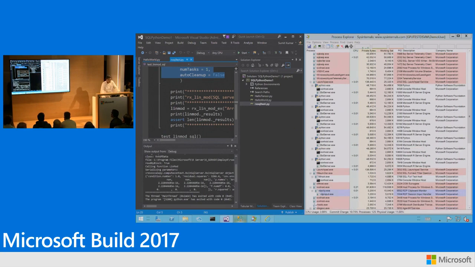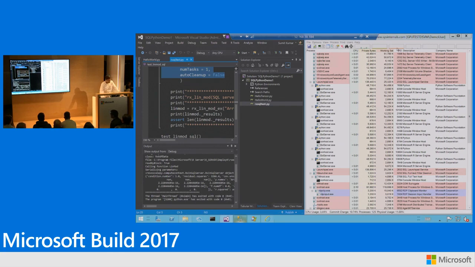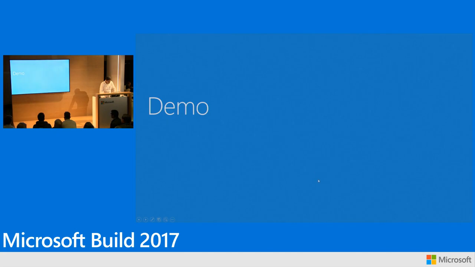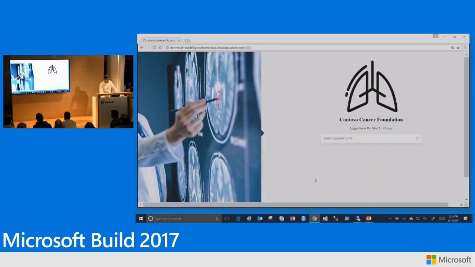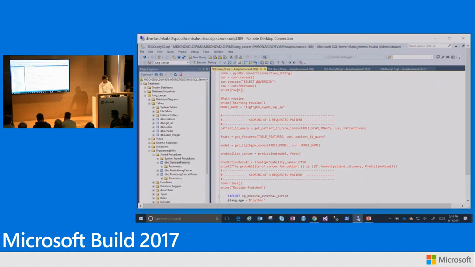All right. So that's just the basic sort of mechanism of how we can do basic things here and how the actual integration is done. Let me show you an example of a deep learning app running inside SQL Server.